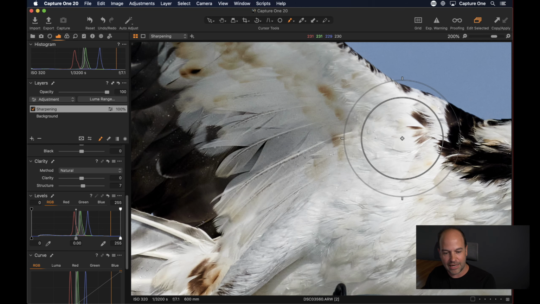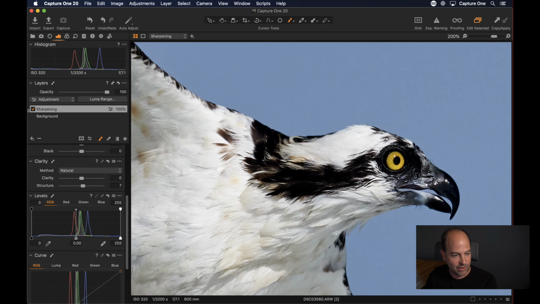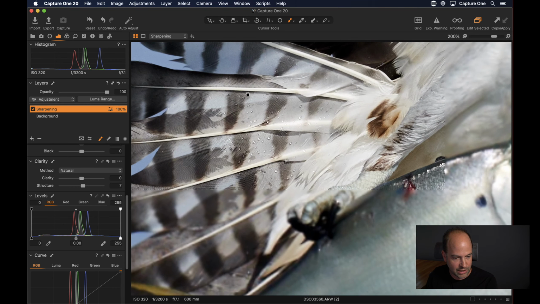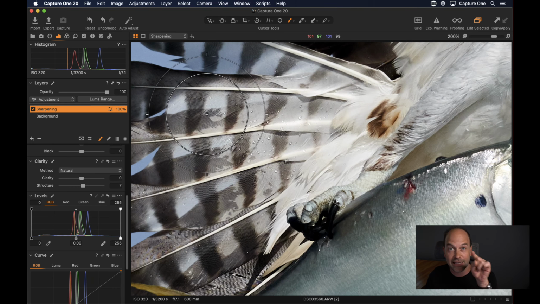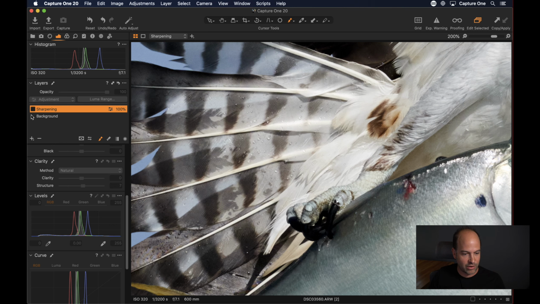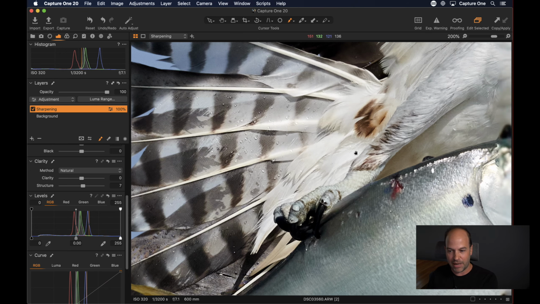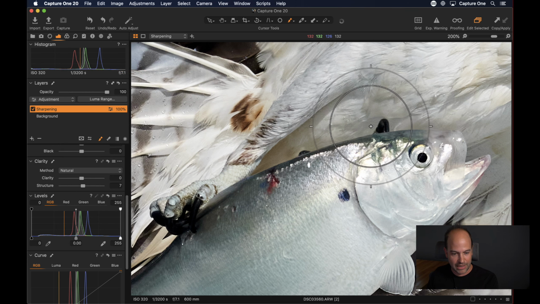So if we turn that layer off, so let's kill that layer. So that's the layer off and the layer back on. Let's go over to, where was it nice and sharp? It was down here on the feathers. You can even see the little lines and everything, quite spectacular. So if we turn the sharpening off and back on, now we start to see that separation and so on without any of the negative impacts of sharpening anything else.